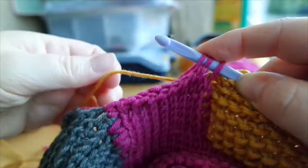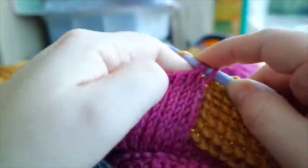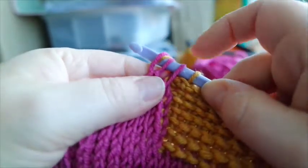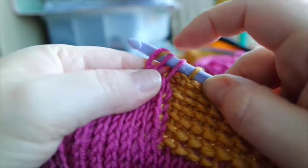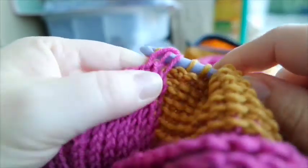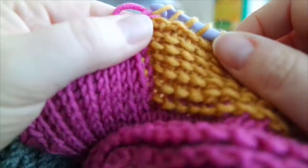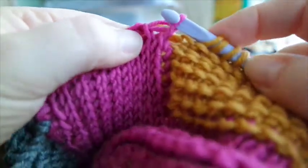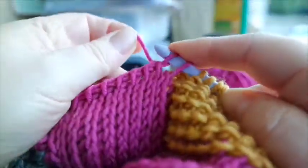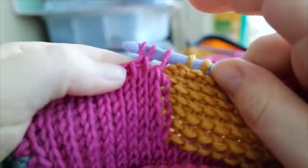yarn over, okay, yarn over, okay, and now we're going to do this through the 3 loops on the hook. So it's 1, 2, 3. I did something wrong here. I have to do it again because I made a mistake. So okay, again we have 2 loops. See, it happens to me as well. Mistakes are great. 2 loops.